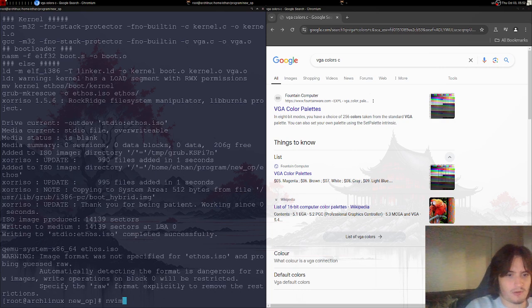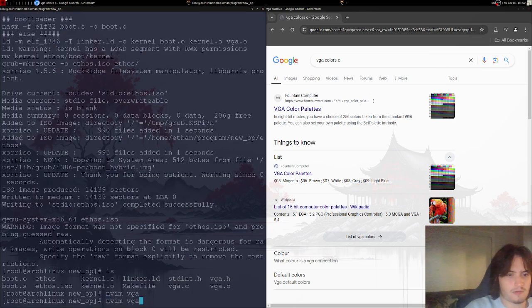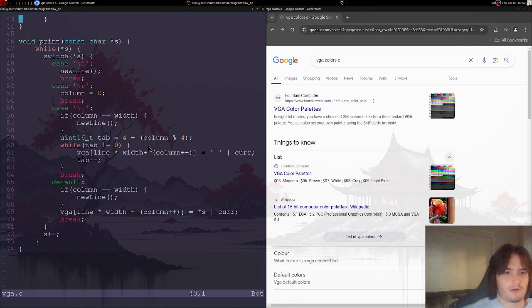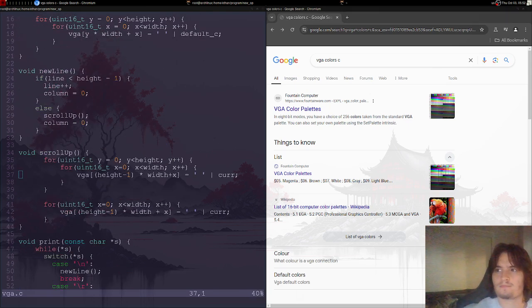Neovim to VGA. Let's see. Okay. So then. Interesting.